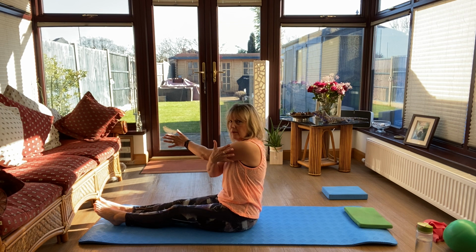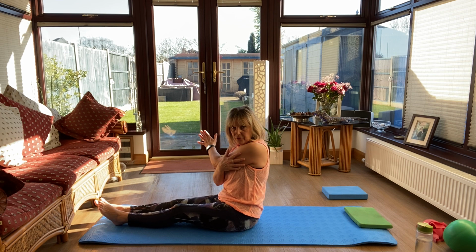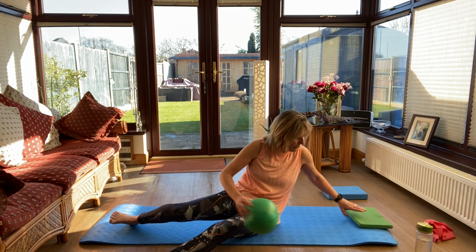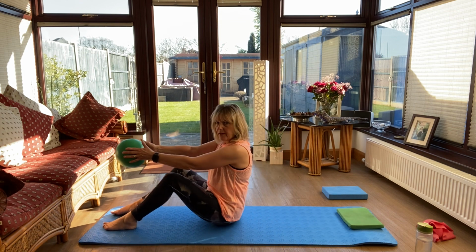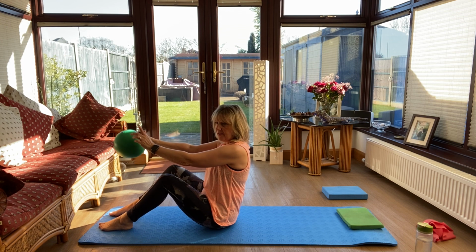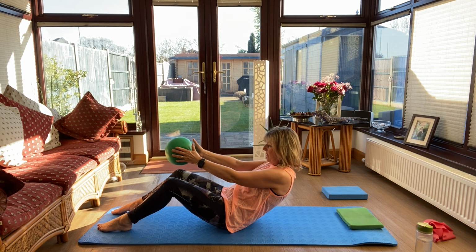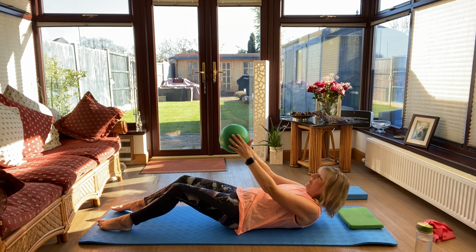And then the other side. Good. Now, if you can grab your ball, great. If you haven't got your ball, don't worry, because we're going to go into dead bug. All right, so breathing in, exhale, and down we go for 8, different to 6. 8, 7, 6, 5, 4, 3, 2, 1.